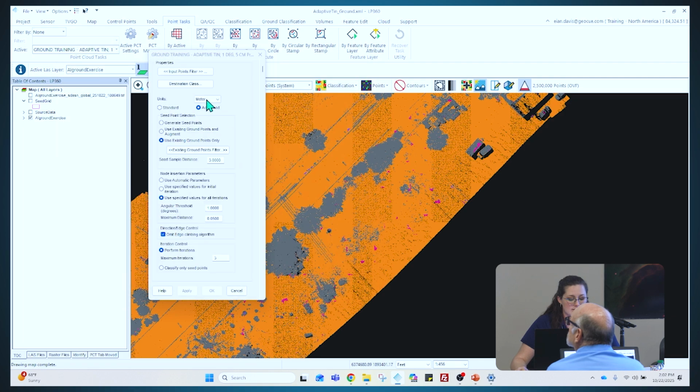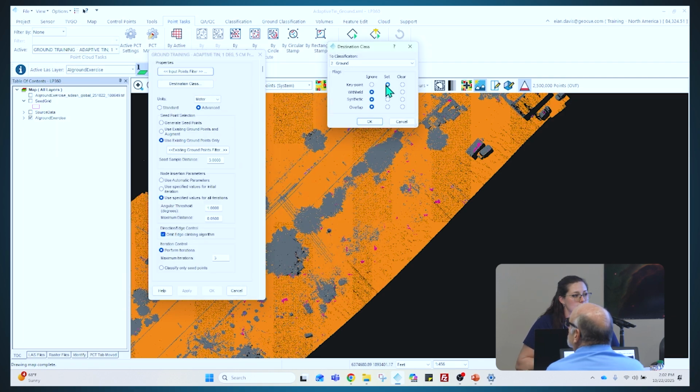With your destination class, when you click set, it will apply that flag when that new point is classified. If I set it to clear, it will not. It will ignore those points. The actual ignore section, even though I know this verbiage can be confusing, means it will pretend there are no flags. It will look at every single point in your data set under that given class. Okay. Does that make sense? All right. Do we have any other questions about any of the topics we have covered today?